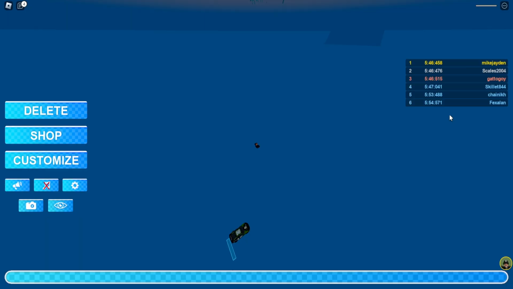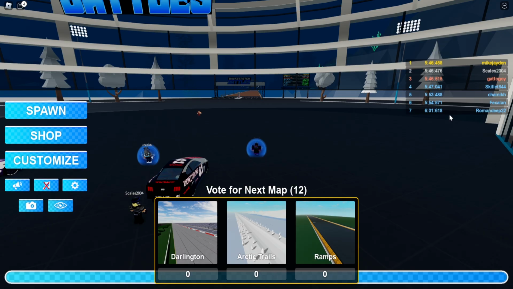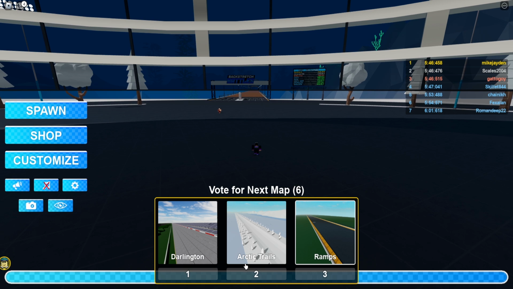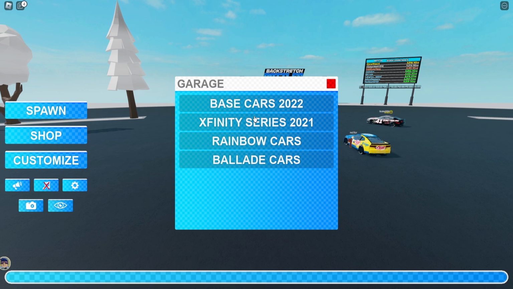I think I'm gonna try one more race because I just have a feeling I could win. And I think we're gonna go with the iconic ramps track. They added this Arctic track recently for Christmas. It does look like the half barrel, or what was it called? I don't remember the name of the track, but it looked like that. It looked like a half barrel. I guess it's just made out of snow instead.